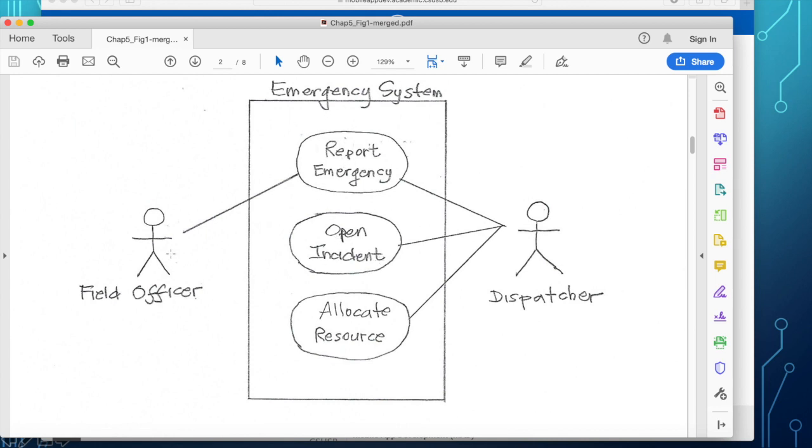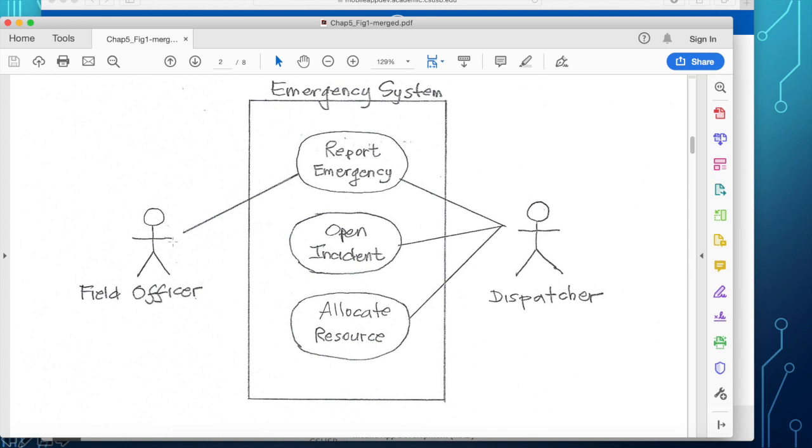So the police officer, let's say on the highway, witnessed or was called upon for an emergency. Let's say there is a crash that happens on Highway 215.